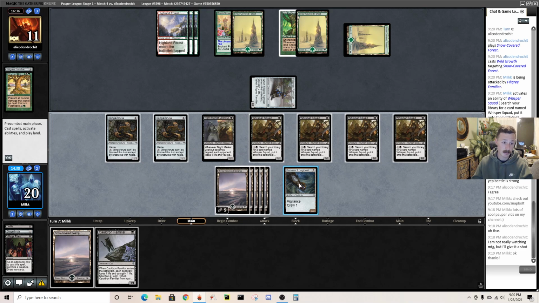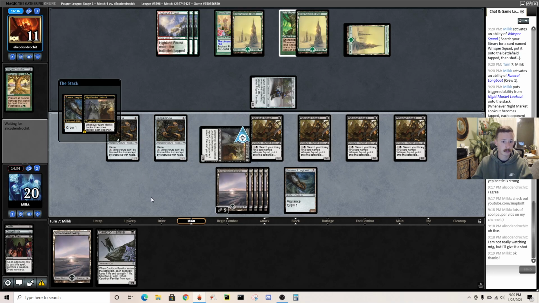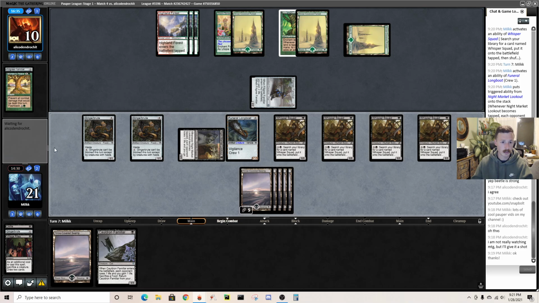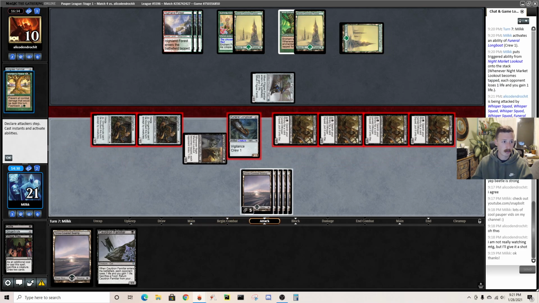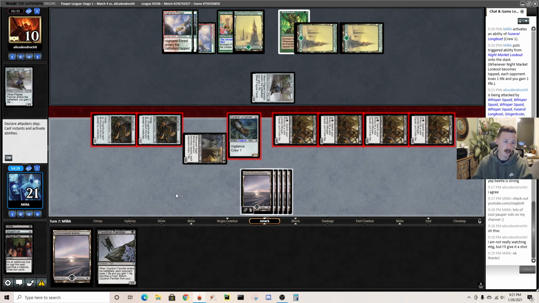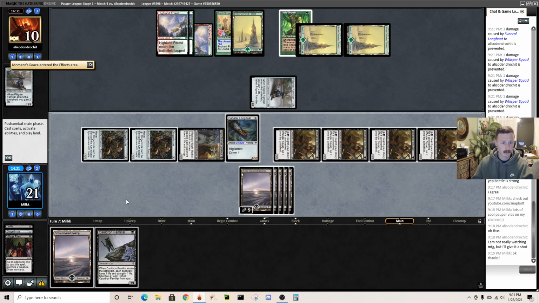There's Cat. Cat's interesting. It's crew. And just attack. Wonder if they're just going to Moment's Peace. Okay, yeah, maybe they don't even have Cannonade. I don't know. They do have these things, which is kind of weird. Do I just not play around Cannonade? Can I beat Cannonade anyway? I don't know. I'm just going to play this.